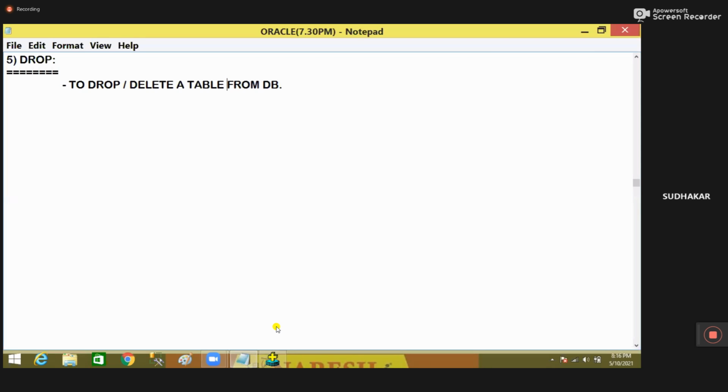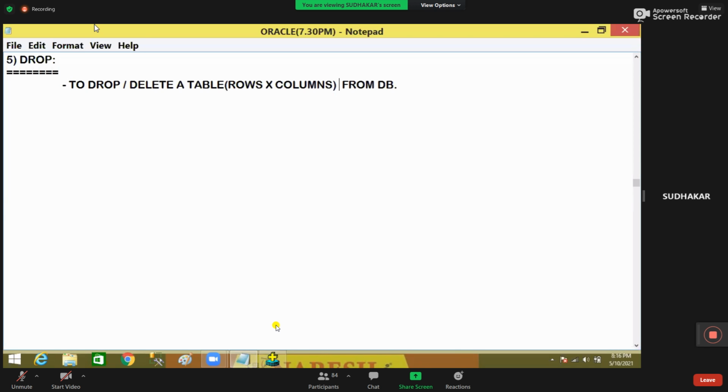So what is a table? A table is, as all of you know, a collection of rows and columns. That means once I use this drop command to drop or delete a table, your entire table will be dropped.